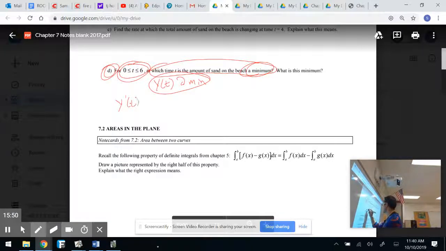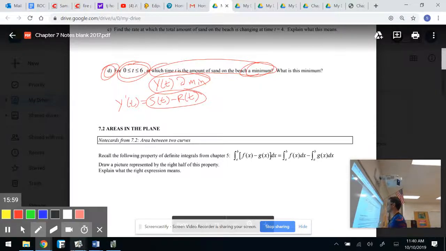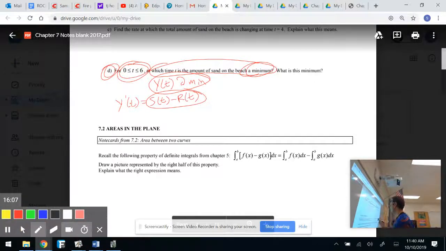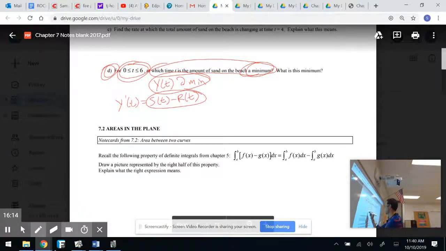But I did this before, correct, class? The derivative of 2500 was 0, and then it was s of t minus r of t. So we need to know the critical points of that. Well, what are the critical points? Let's use some algebra 2, some pre-calc, some of what we did this year. This is going to be 0, hopefully you notice, whenever s of t is equal to r of t.